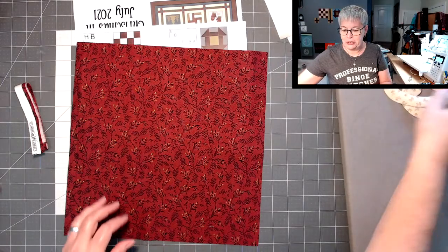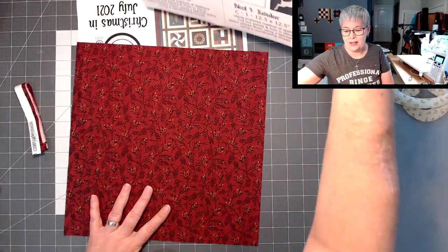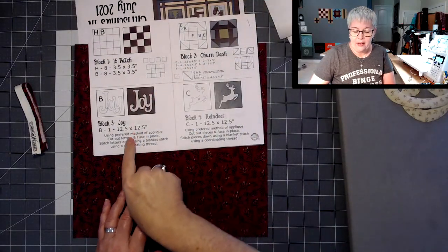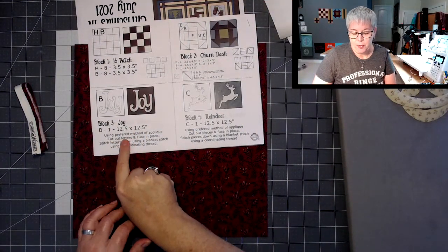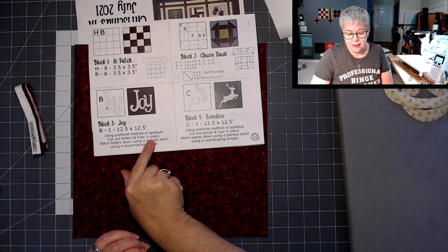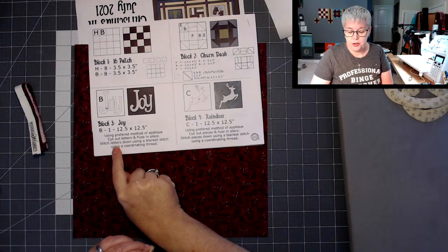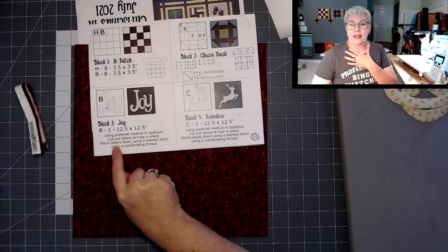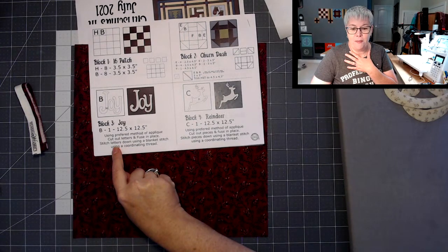I've already cut my letters too, which is going to save us a little bit of time in today's video. And then you'll see it says, using preferred method of applique, cut out your letters and fuse in place. We're going to stitch down our letters. I'm using a blanket stitch, but if you don't like the blanket stitch or you want to use something different, by all means, feel free to change that up, okay?